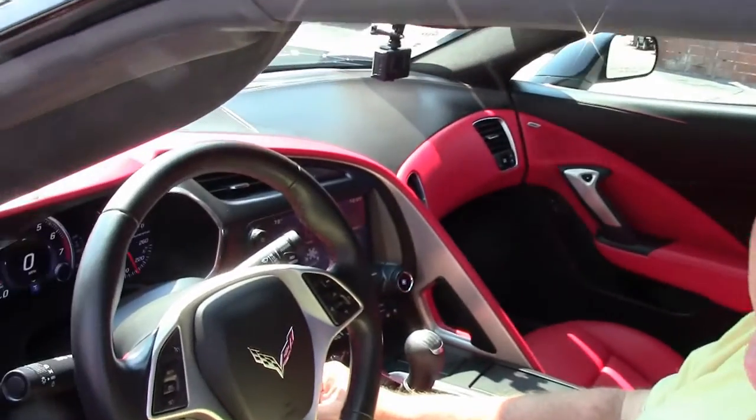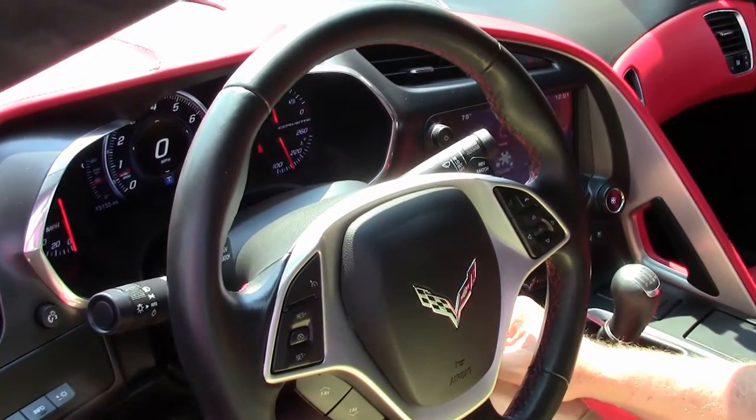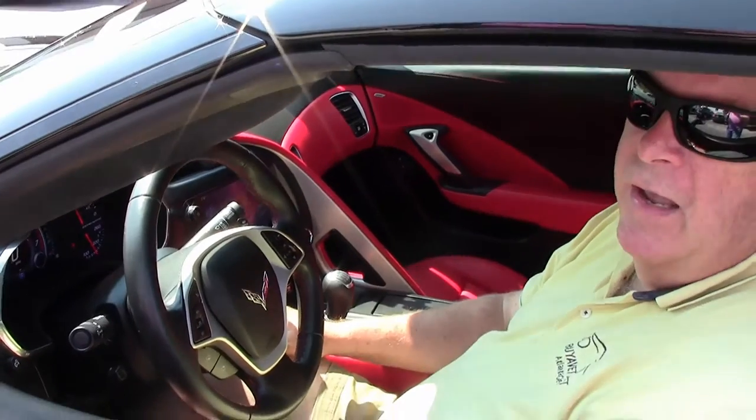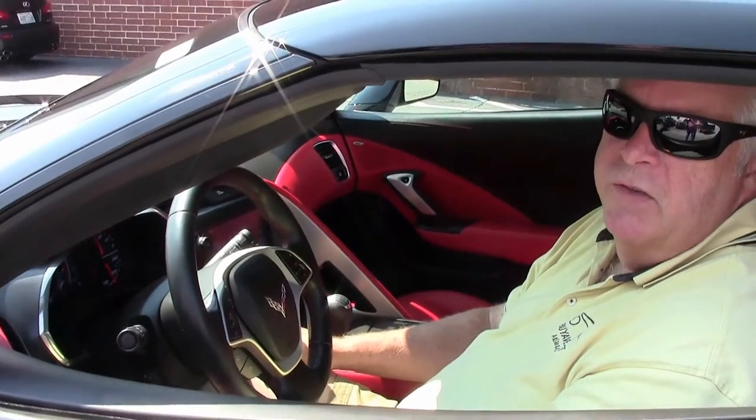Hello folks, welcome to BioVet. My name is Rick Engel. Today I'm going to take you on a test drive of this 2015 black on black on red interior. I'll let you hear the multi-mode sound on the BioVet test track and let you see essentially, with a little over 15,000 miles on this car, how she handles, how she feels, and how she sounds.